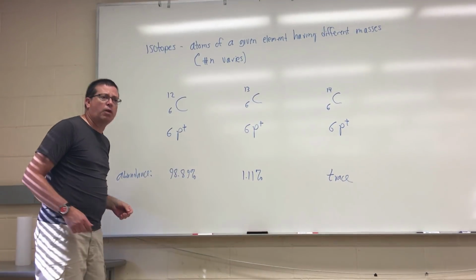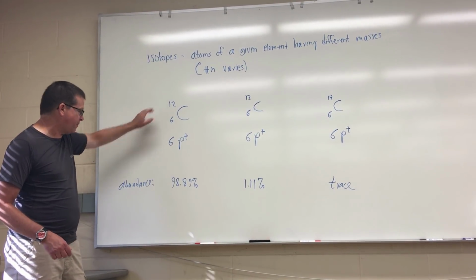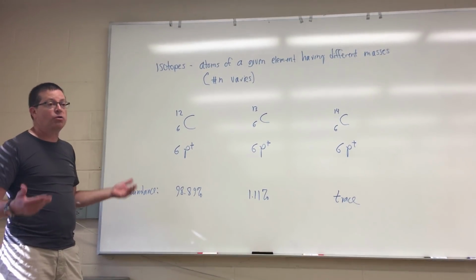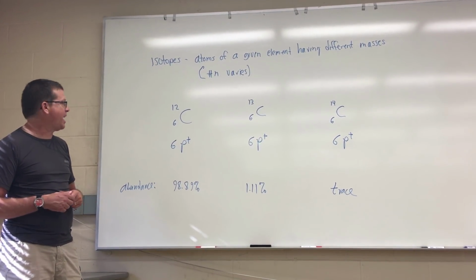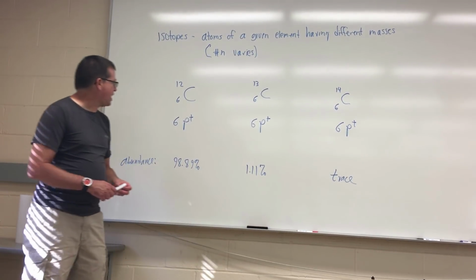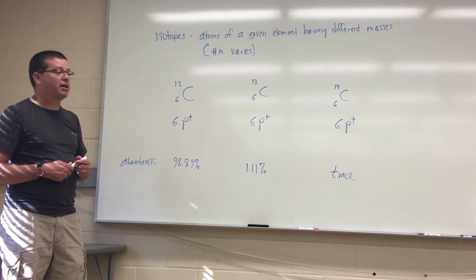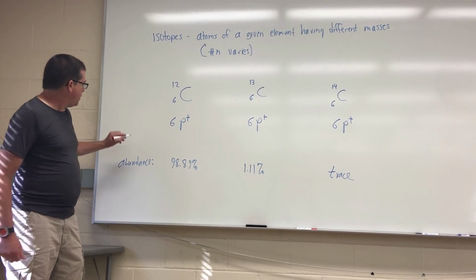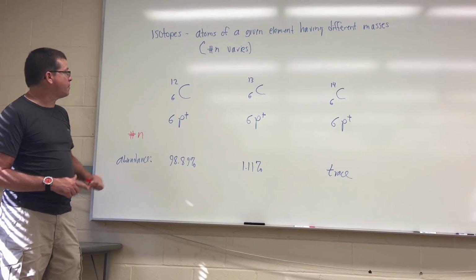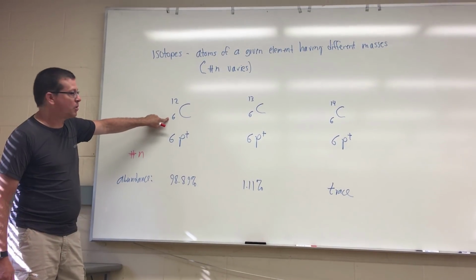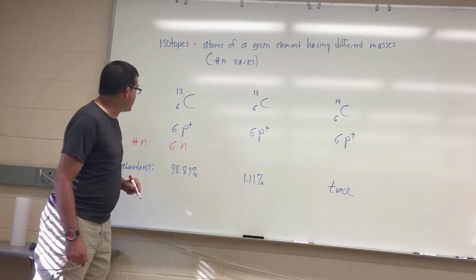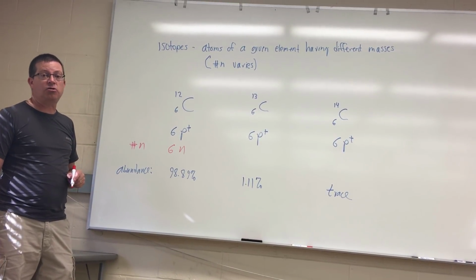We've already seen carbon-12 because we know that that is the basis of the definition of the AMU, or atomic mass unit. We know that an AMU is 1/12 the mass of a carbon-12 atom. So when we actually take this apart and look at it, what we see here is that the carbon-12 atom will have 6 protons associated with it. So if we wanted to calculate the number of neutrons in here, we can do it by the difference between the mass number and the atomic number. So 12 minus 6 gives me 6. So I know that an atom of carbon-12 has to contain 6 neutrons.